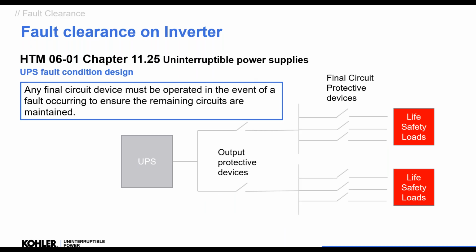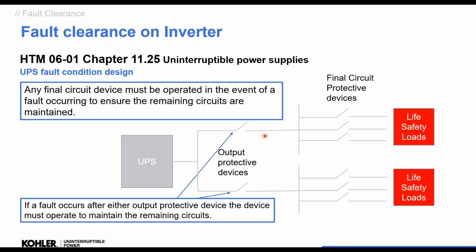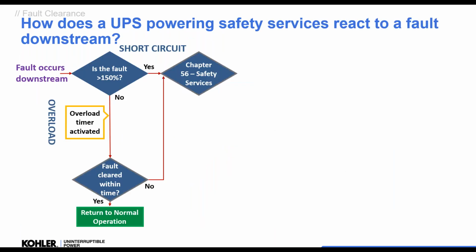If we have all life safety loads and we have a fault here or here, or if we have a fault here, we want one of these to clear. If we have a fault here, we need this to clear. That becomes quite difficult, to get that discrimination between them. So we're looking to have the fault current and use the size of the UPS to operate those protective devices.